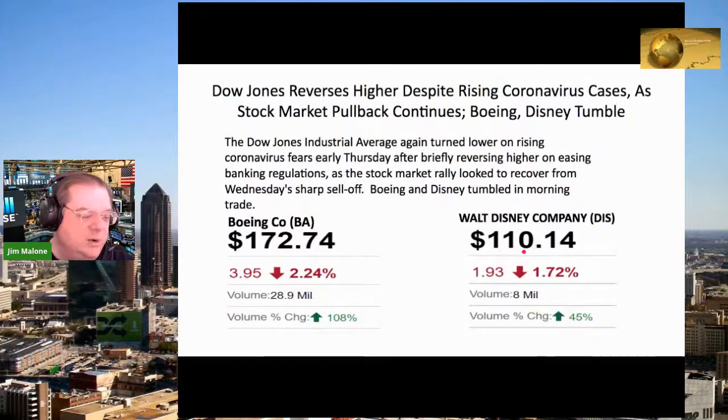Now, 110 is still a pretty good price for them, but the people who bought thinking it was going to come back to where it was, I don't think it is. The same is true with Boeing. Boeing a year ago was a stock well over $300, and this is the reason I don't believe, at least going forward right now, it's a really good bet. A lot of people are going to be in the stock because it is the name and everybody knows it. It's the largest exporter, but I think things are about ready to change.